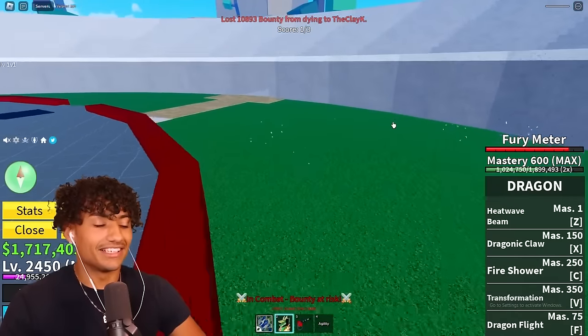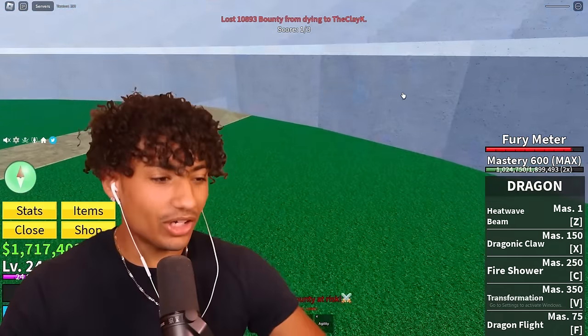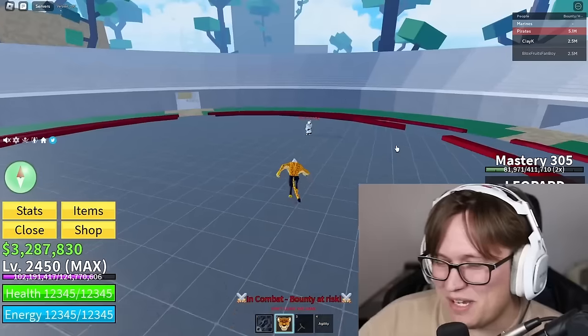Oh my gosh. Yes! Let's go! No way, bro! Leopard is too overpowered. I told you, bro. If Leopard can make a bum like you win, it can make a bum like me win, bro. All right, you know what? Next fruit. Nah. Hey, good luck, bro.